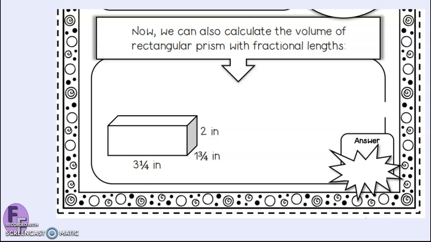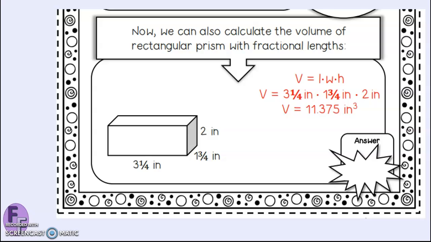This also works if it's fractions or decimals. First, again, write the formula down. Then substitute in the numbers. Remember, to do fractions in our calculators, you use the ABC key, pressing it in between each piece of the fraction. So you'd press 3, ABC, 1, ABC, 4, then the multiplication sign.